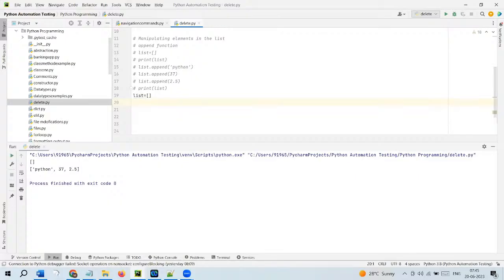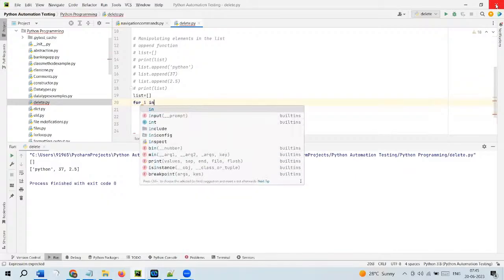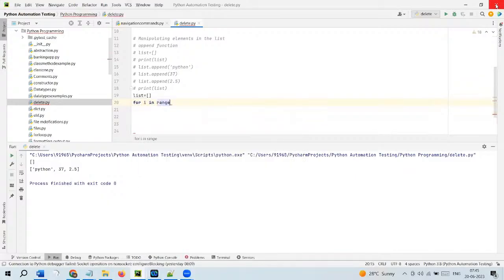The 10th table in the sense, 10, 20, like that, from the 0th element up to 100, which is divisible by 10. Okay, simple. So I'm going to write a for loop: for i in range of 101.